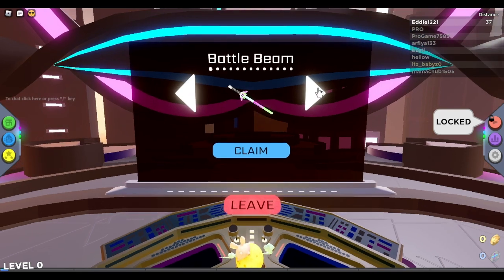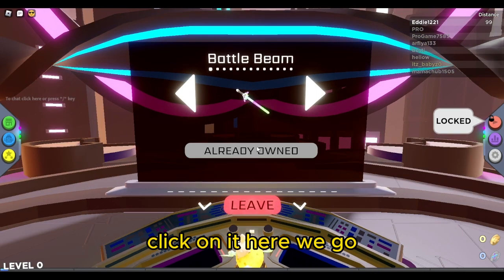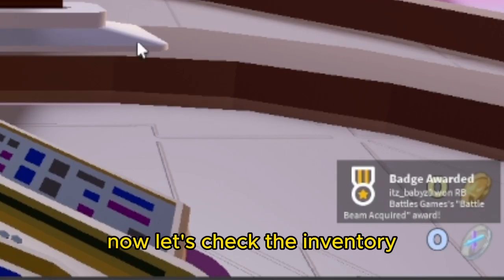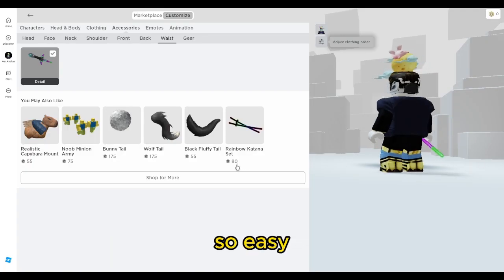Here you can see we get a claim button. Click on it. Here we go, you can see we get a free item. Now let's check the inventory. You can see we get the amazing item so easy.